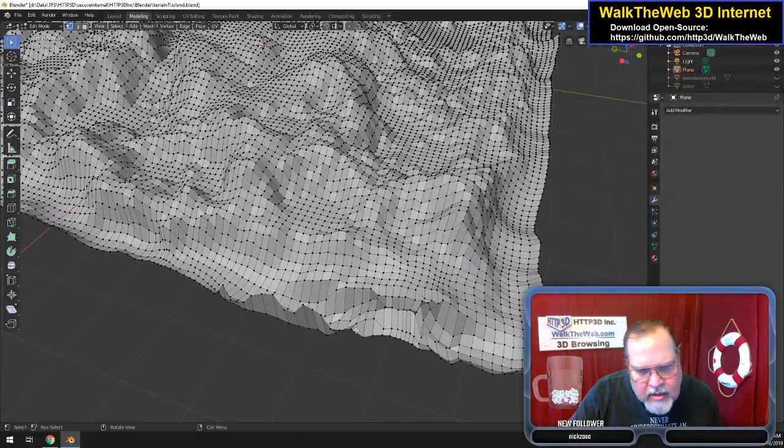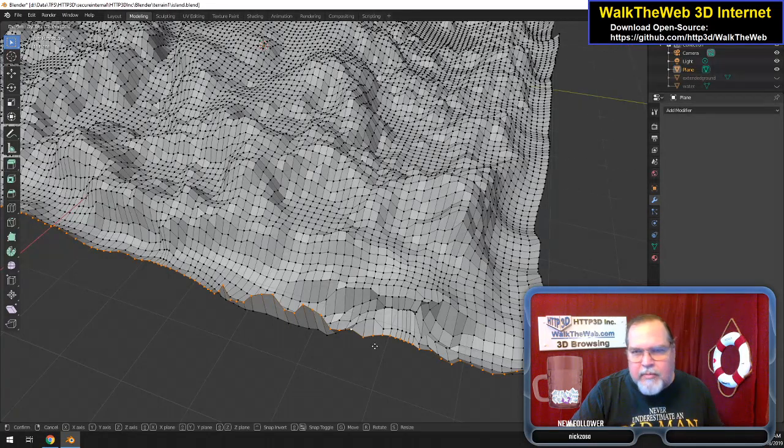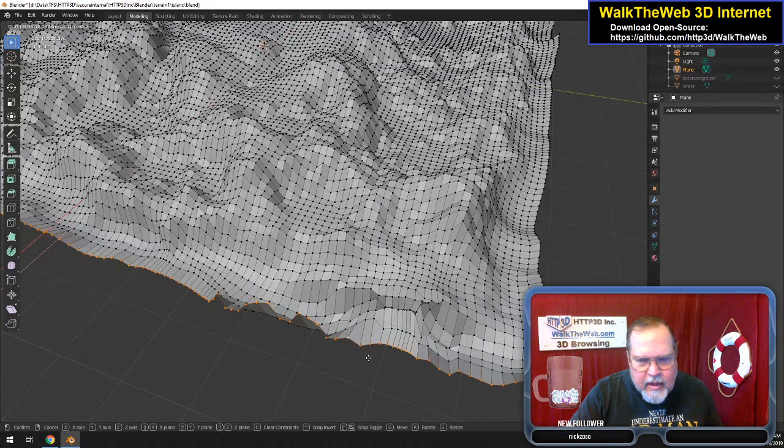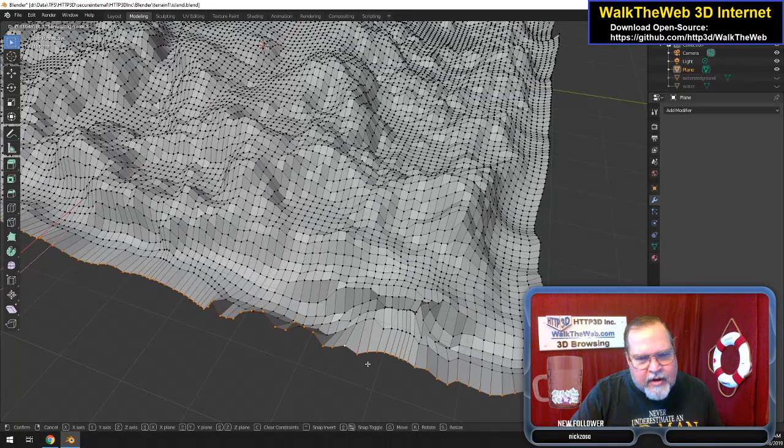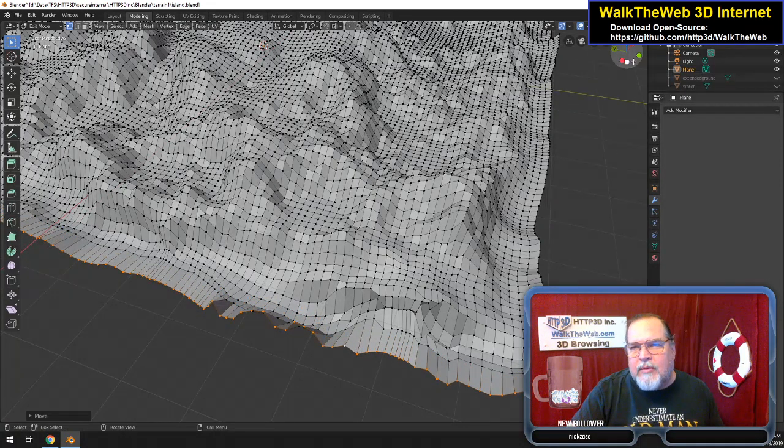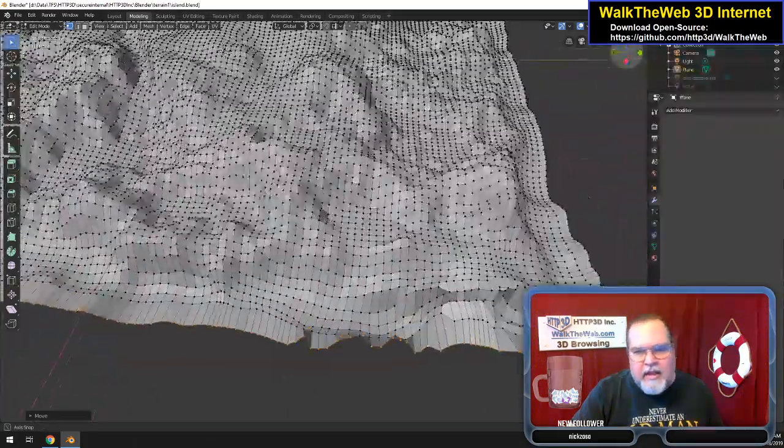What I can do is I can get one point here and hold on, Alt, click another point and grab this full edge. G, and that would be, which direction is that? X, I believe. Yep. And see, I can even pull it out more this direction. Now I know exactly where those points are.